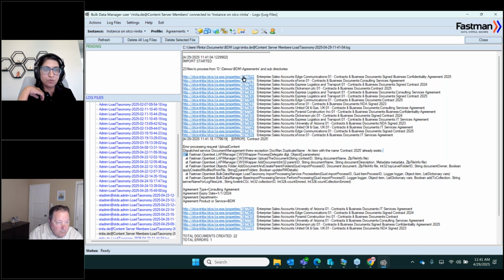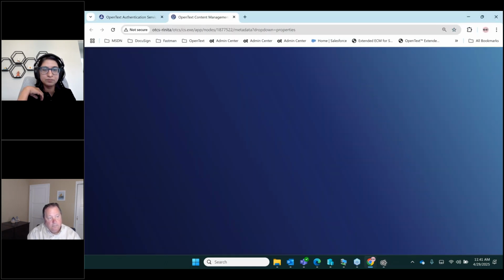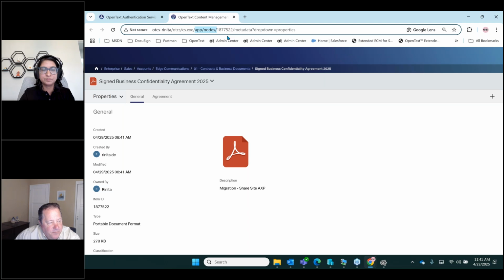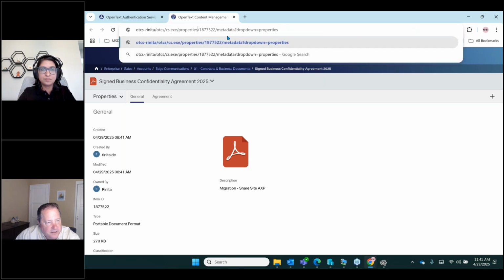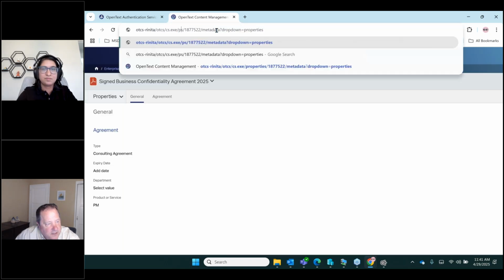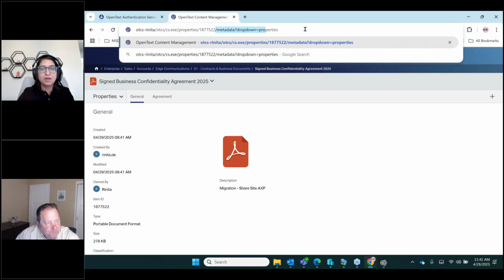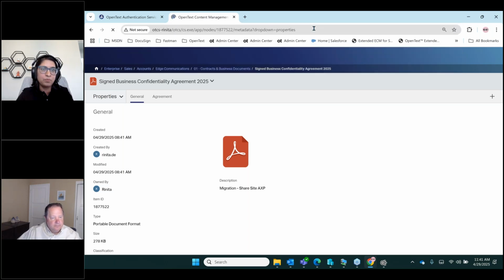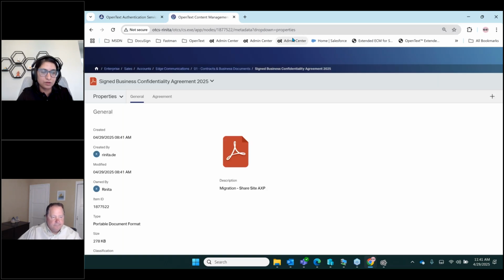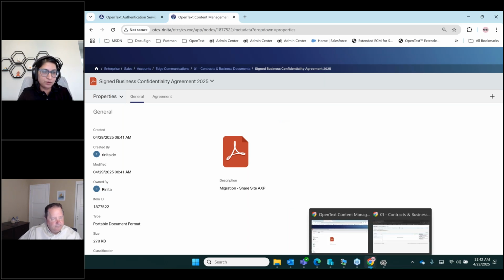I'm going to just click on one of them real quick. It is Smart UI. I really like this part. When you're doing a migration project, the quality control is a big part of it, and having the logs and these quick links is just really helpful. Yeah, it's no guesswork where the document went. Basically, you could just say, take me to this location where the document is, and it's actually taking you to the property page of the document, right? So I can go in and now check whether everything was right.